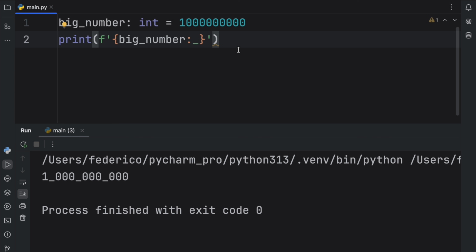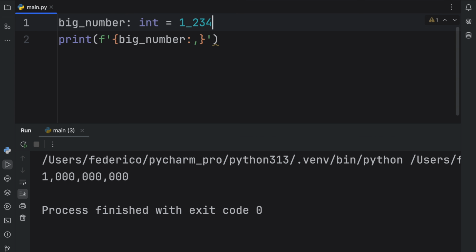And using the underscore is actually quite weird, so for something more conventional, you might opt to use the comma, and it's going to use it as a thousands separator. And unfortunately, these are the only 2 separators you can use with this f-string syntax, because where I live, we do not use the comma as a thousand separator. We actually use the dot, and the comma is used for decimals. So yeah, it kind of sucks that we can't change that, but it's still useful for quick debugging. Oh, and I forgot to mention that this can be combined with decimal numbers.